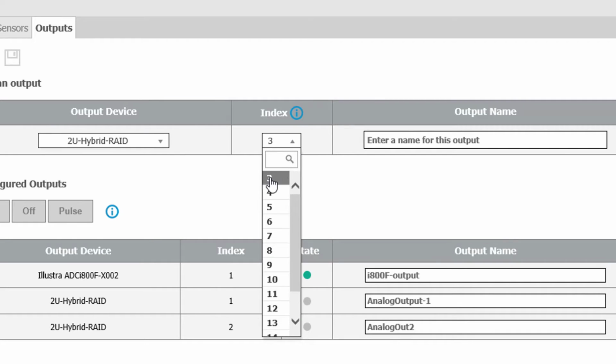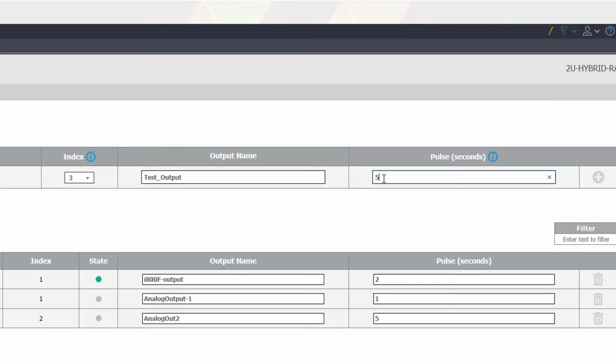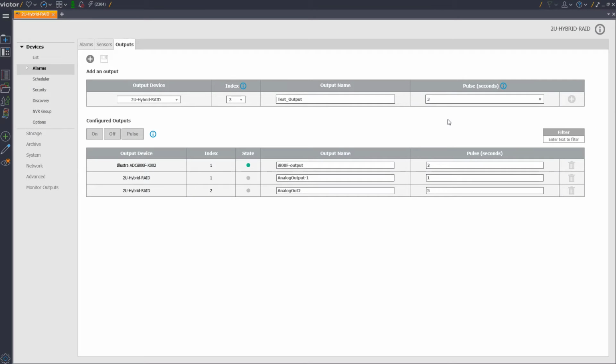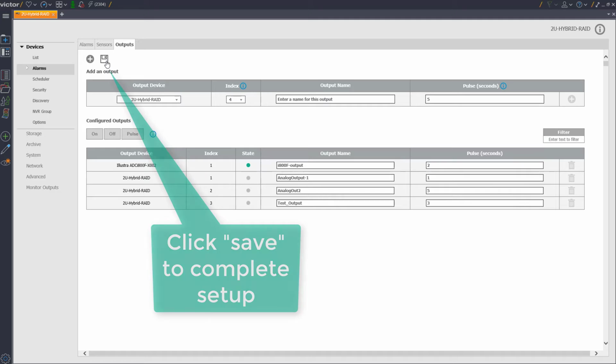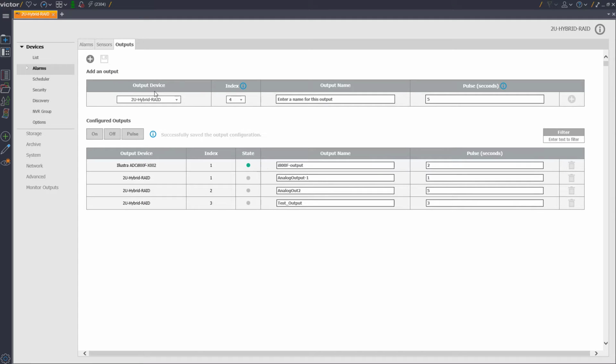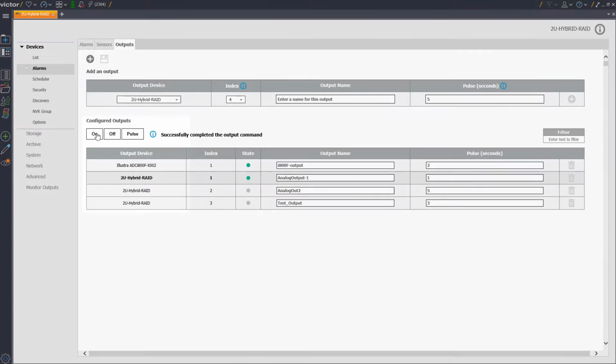After choosing the output and the associated relay, the output can be named. And if applicable, a pulse time in seconds can also be specified. Note that this must be an integer value. Pulse means a continuous toggle of state, and the pulse value indicates the time in seconds between such toggles. The inputs and outputs can also be triggered from this page, for example for confirmation of configuration in initial setup.